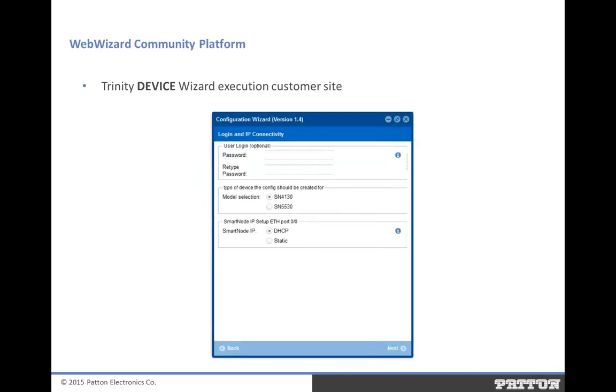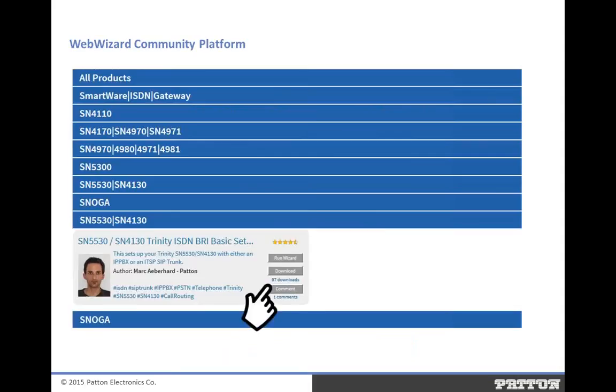Selecting the one we uploaded before results in the same look and feel as we saw before. Now the customer or the installer would complete the rest of the configuration. You may remember the text file based config template running behind that wizard. Here it's really just completing that file by entering the values for that customer. Once they hit save, the unit will be rebooted, the config will be applied and the customer is ready to go and make phone calls.